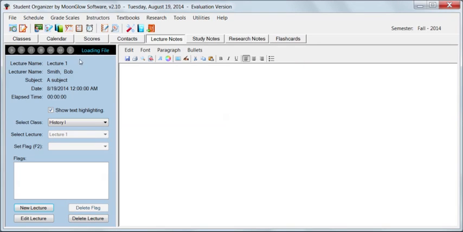And initially this will say loading file. Okay, it's setting up a file for recording to. When it's ready, it'll say ready, and the record button will be enabled. Because this hasn't been recorded yet, the play controls are disabled. What you can do is record it at this point. And once you've got a note file loaded up, this toolbar here will become enabled. It's just your standard word processing type toolbar. You've probably used these 100 times before.